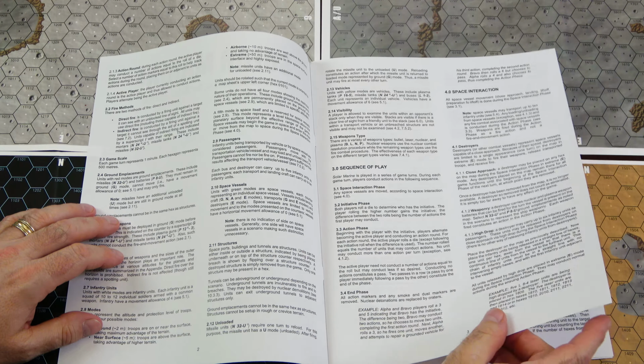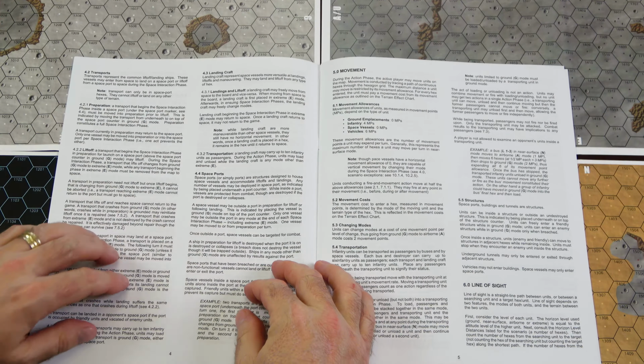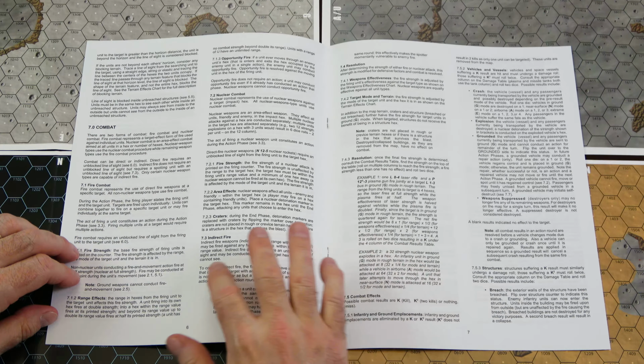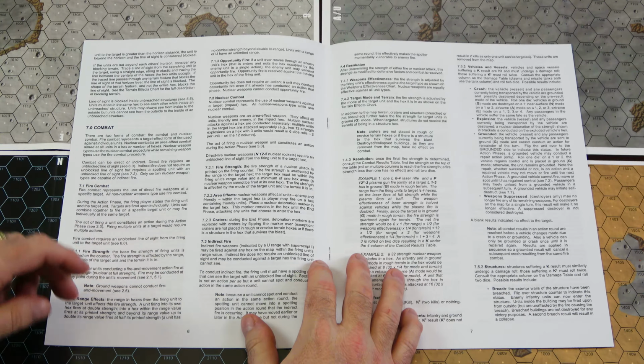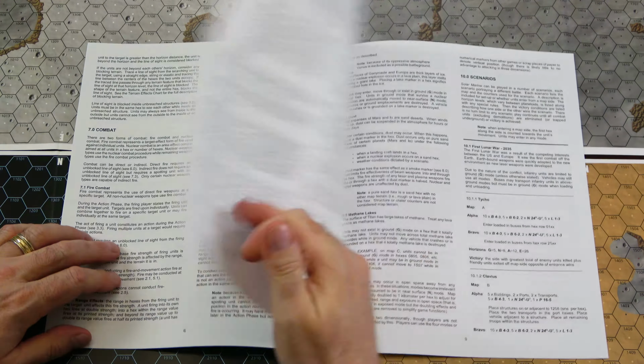You have your space interaction, landing craft, spaceports, movement, and all the different types of movement in the game, line of sight. It is a tactical game after all. And we have combat starting on page 6, and that goes for a couple of pages. You have fire combat, nuclear combat, fire strength, area effects, craters, indirect fire, weapons effectiveness, target mode and terrain, and then resolution with an explanation. All text explanations, no illustrated examples in the rulebooks.